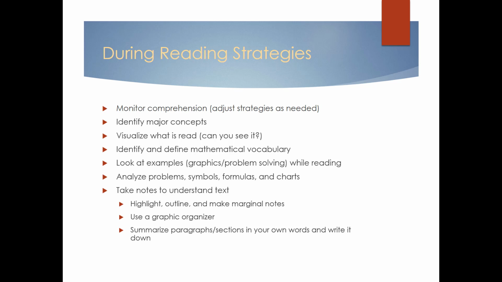And as I've already mentioned, take notes. Highlight, outline, make marginal notes if it's okay to write in your book or your course packet. Create graphic organizers. I'll show you an example of what one of those looks like in just a moment. Summarize paragraph sections in your own words. Write things down. This is sometimes called annotation. The whole process, highlighting, outlining, summarizing, graphic organizers, are annotation processes and ways for you to take what you're reading and turn it hopefully into your own knowledge.